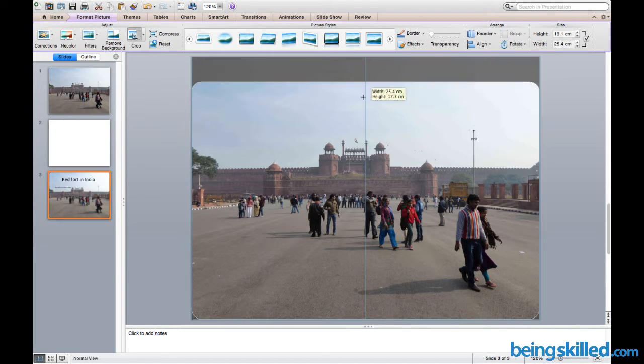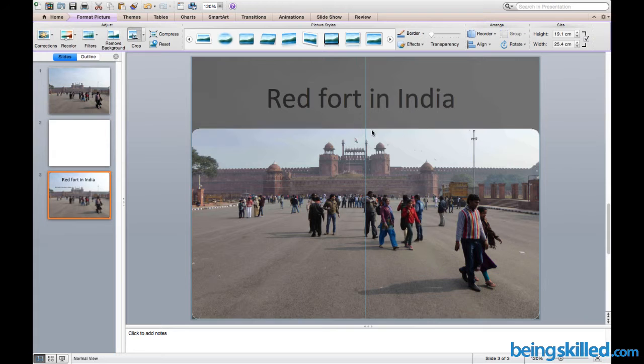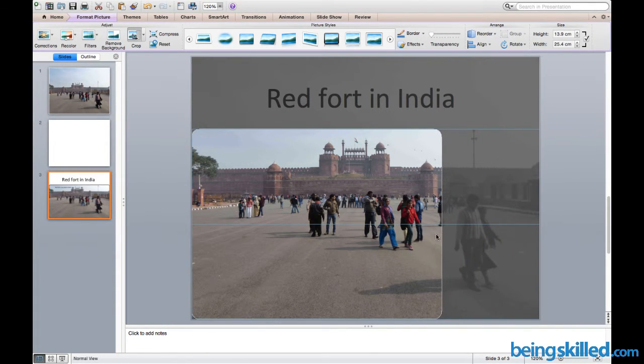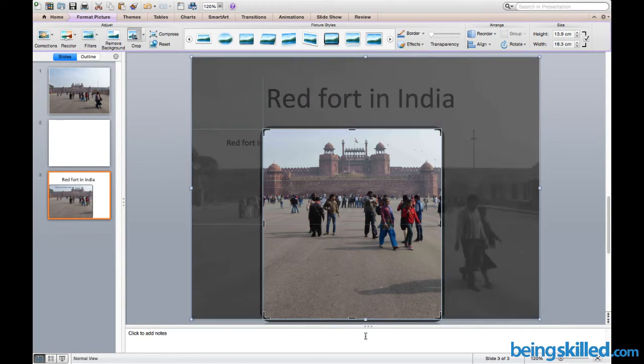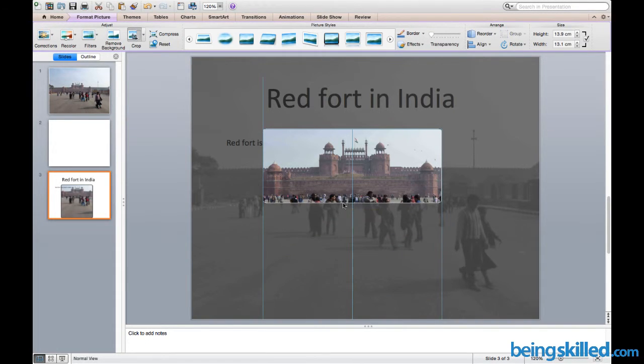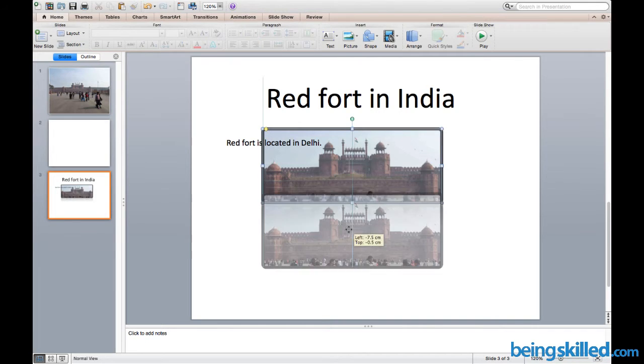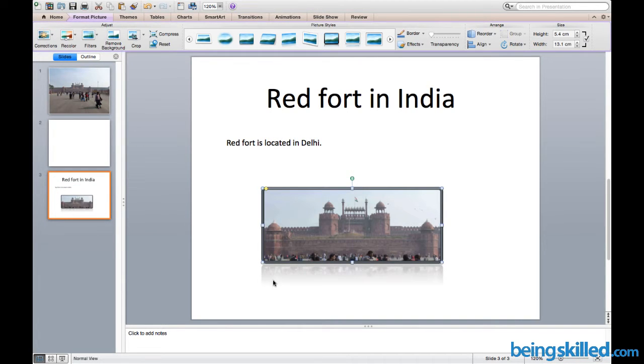I'm bringing it down, and from the right side I am bringing it towards the left side, and from the left side I'm bringing it towards the right side, and from the bottom towards the top. Let's say I want this particular section only, and then click anywhere you want. So we have successfully cropped the image, and there is some shadow, that is because of the picture style. And if you want to apply some filters, you can do that.